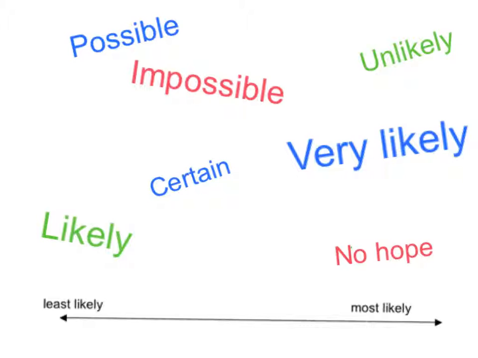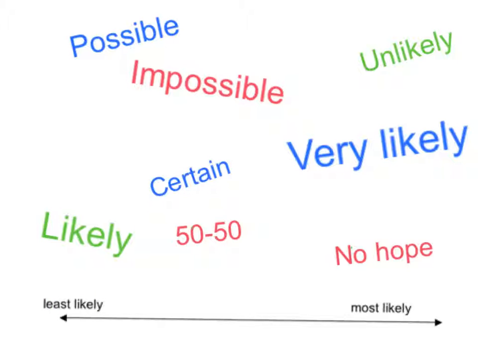Now what we're going to do here is we are going to put these words on our very own scale, and we're going to work through the meanings of them together. So we're going to start with the least likely. We've got least likely down here on our scale. So least likely, I'm going to read through these words. We have possible, impossible, certain, likely, no hope, very likely, unlikely, and 50-50. Alright, so we have the word the least likely down this end.